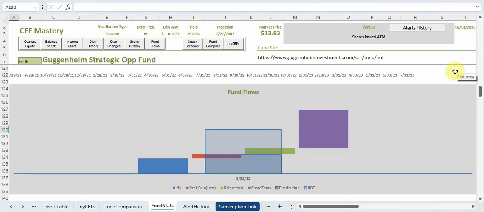And that's why I just recently introduced the new fund flows chart in Closed-End Fund Mastery. I added the fund flows chart so investors could see where funds are getting the cash to pay their distributions while capital was tied up in investments. Another reason was to give investors the ability to look under the hood of high-risk funds that rely on a consistent inflow of capital in order to meet their distributions.